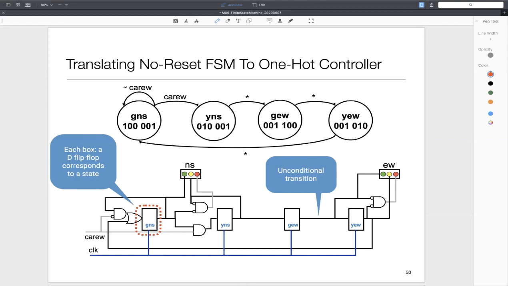The challenge is that one-hot coding is probably a reasonable strategy, without much of a cost hit, for a modest number of states. Let's say tens of states, maybe. Even there, it might be a little bit of an issue. But when you are looking at state machines with thousands of states, you have to do some coding.